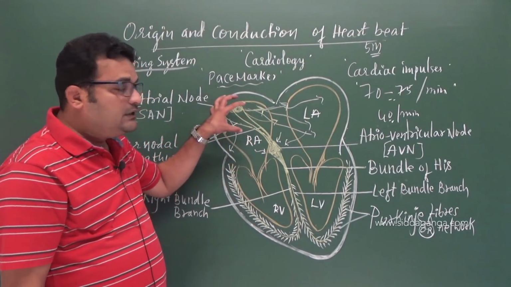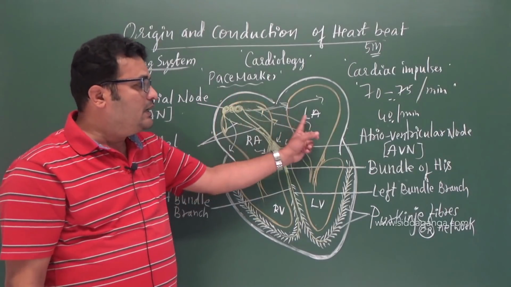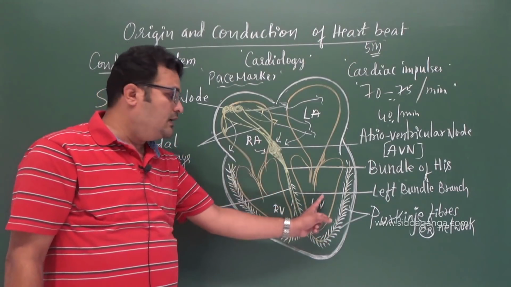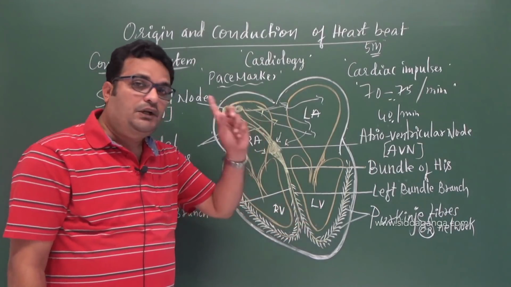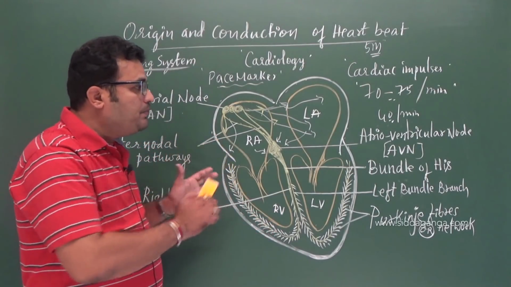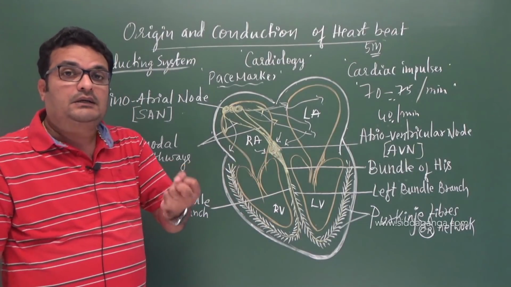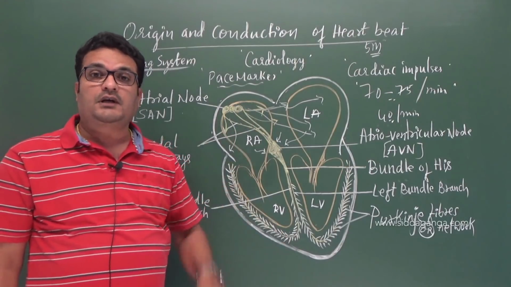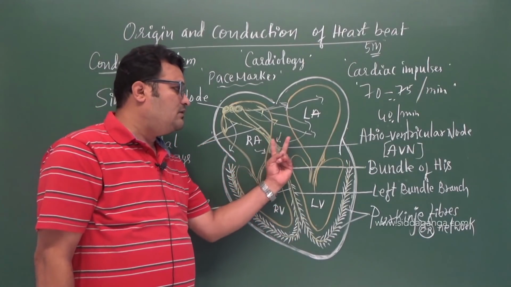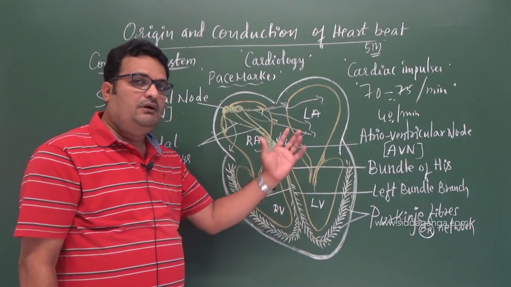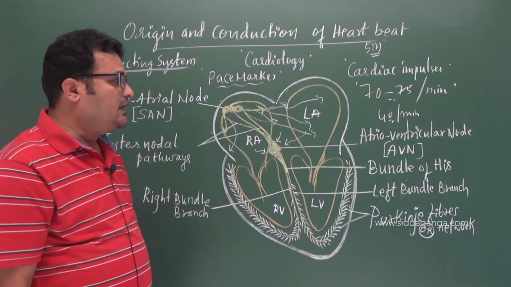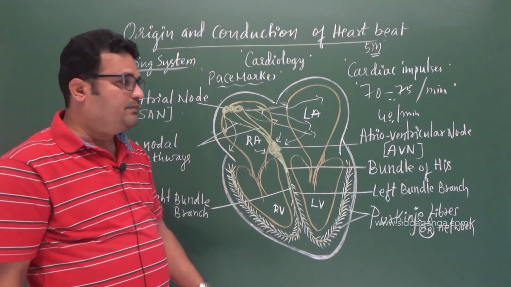So first the cardiac impulses are generated and cause auricular contraction, then that leads down to bring about the ventricular contraction. So this is the conduction pathway, the conducting system of the heart, the origin and conduction of the heartbeat. I'll tell you what exactly the heartbeat is, a rhythmic sound produced during contraction and relaxation, after we learn the cardiac cycle.